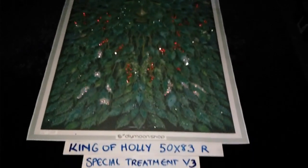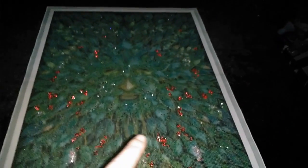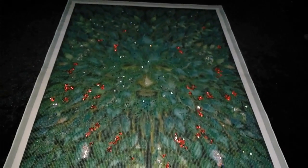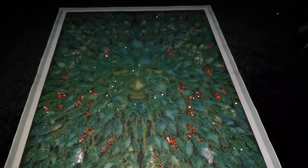By John Shannon, special treatment in size 50 by 83 cm rounds. Version 3 special treatment now adds a whole bunch of green fluorite for all of the green areas, all of the leaves surrounding King Holly. So we've got a bunch sprinkled over here, as well as here, and then with a lot more concentrating on his face, around his eyes, his chin, cheeks, nose, and then kind of dispersed and sprinkled around him.